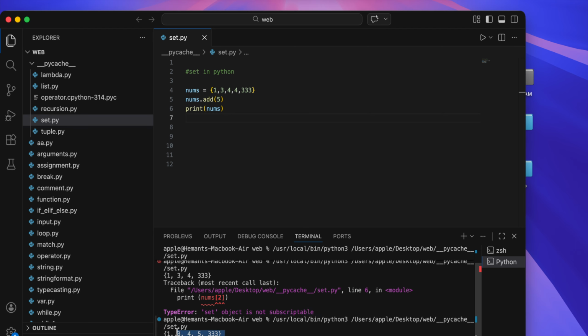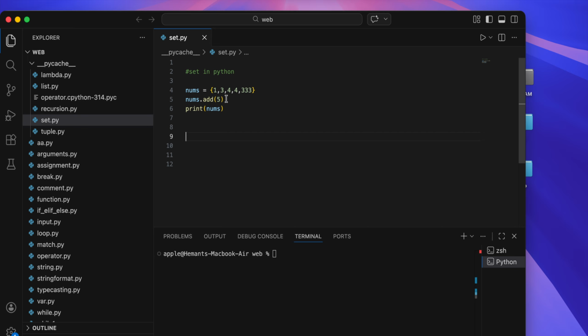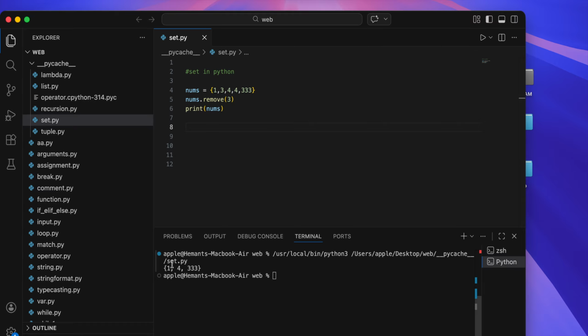So if you say 1 3 4 5 3 3 3, right now 5 is added. Similarly, you can remove also. Let's remove 3, and I run it to delete.